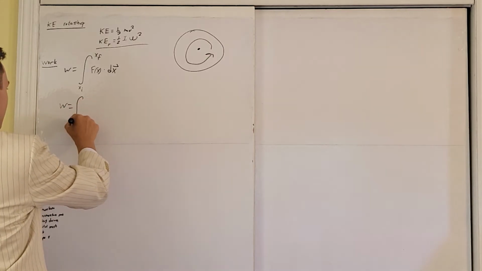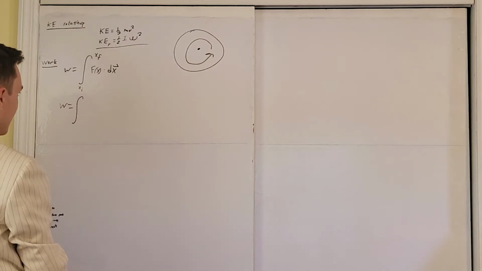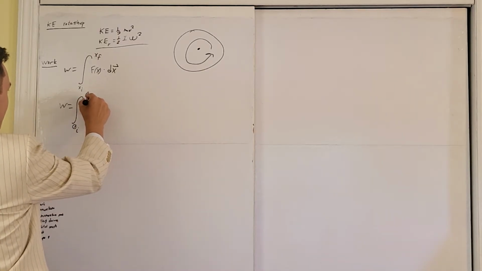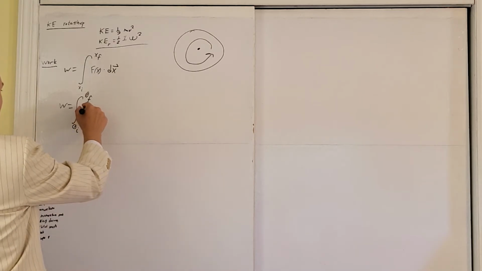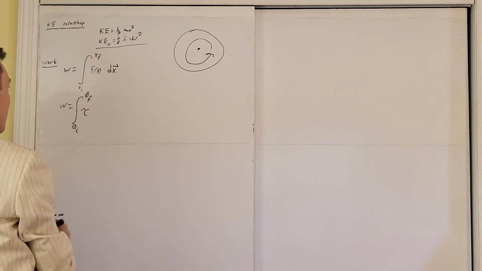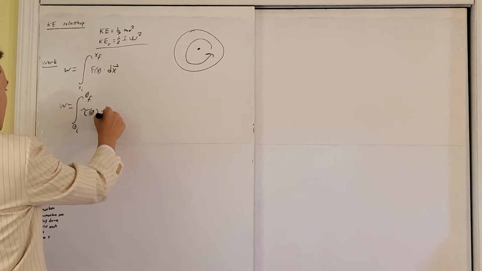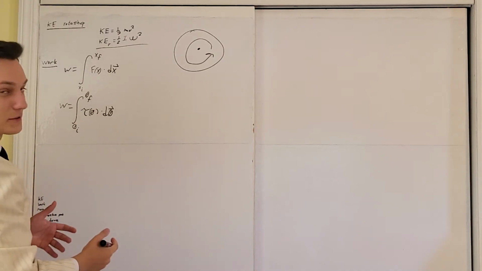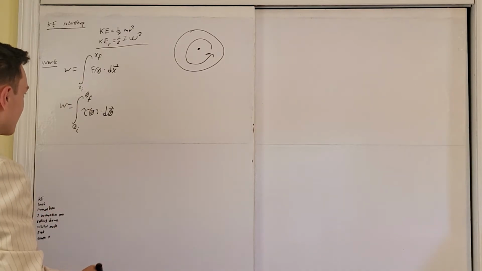But that is the integral from, what's the position in terms of rotational analysis? That's going to be theta. Theta initial to theta final. What's force in angular analysis? That's torque as a function of x, or in this case, theta, dotted with d theta. Hey, that was really hard. I just needed to switch around the variables with their correct counterparts.